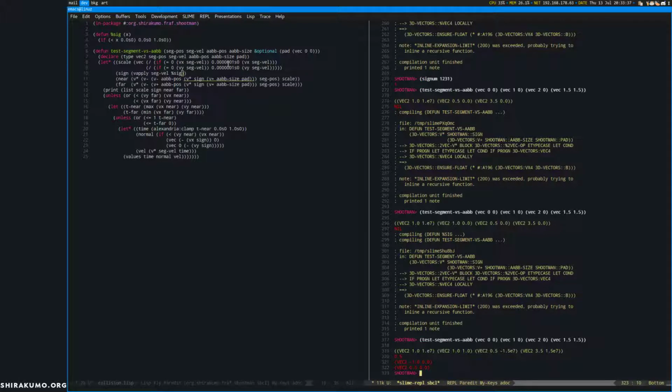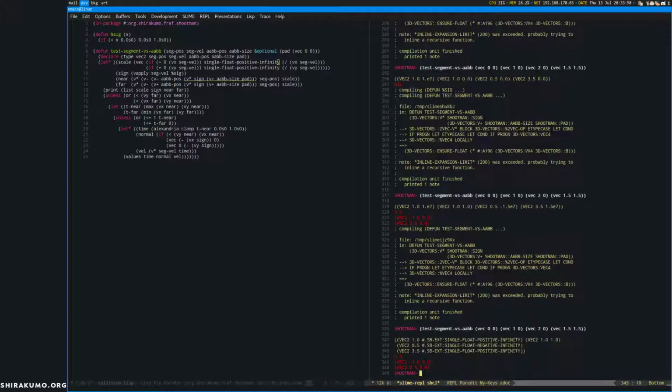Now things work a bit better. Amazing! Can I use single float positive infinity? Does that work? Yes! Okay.